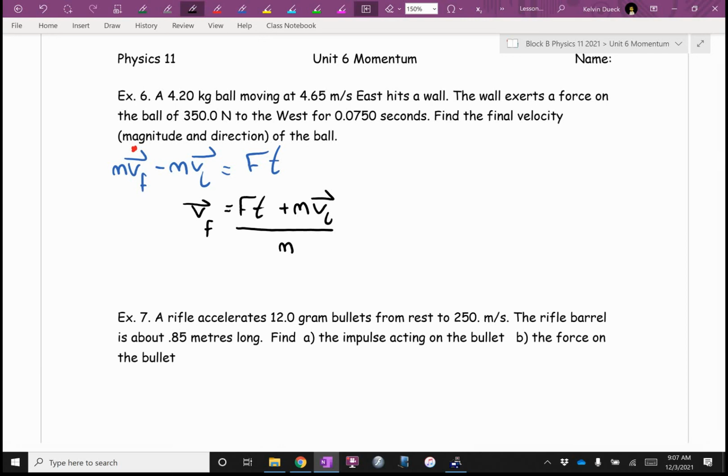Say it again. Okay, everybody, I'm now going to quickly go through the question, and anything that's east, I'll put a little positive in front of it. Anything that's west, I'll put a little negative. Okay, so you can do this with me. Definitely positive right there. Yes? Ooh, force to the west. You know what I need to put in front of this 350? A negative. Yes? And if I wasn't paying attention to that direction change, I'm going to end up with the incorrect answer here.